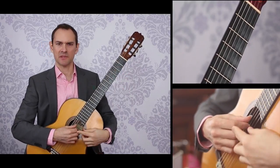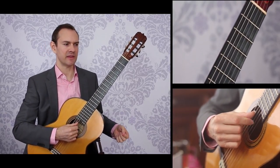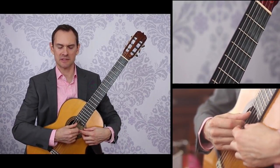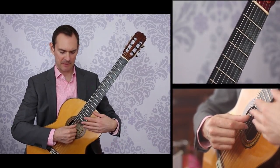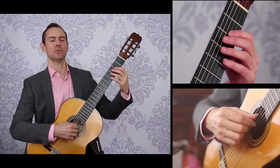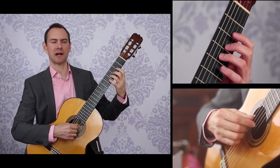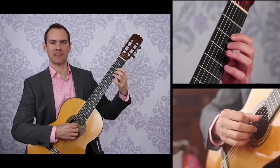And I'm doing that with the best stroke I could possibly use — really being intentional with the right-hand movement, moving just like we did with the closing-the-hand exercise. So from the big knuckle, the tip joint kind of flexes through the string right into the hand, and then the M finger pops out and just waits. So just one note at a time. It's not much to listen to, but if you pay attention to your body and really release everything between each note, then it's endlessly fascinating.